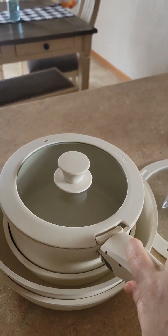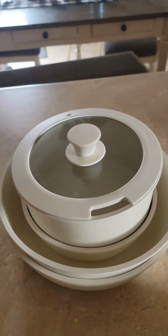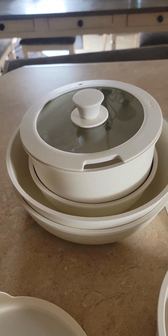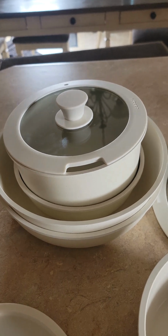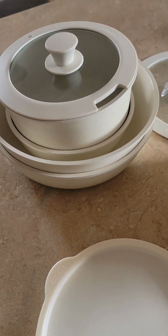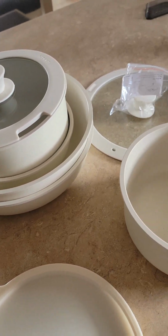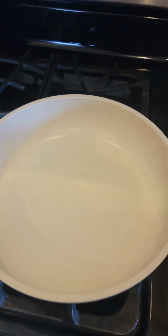Oh, I freaking love them. I'm going to cook on them and we're going to see how good they really are, because I've heard that these are a really good nonstick since they're ceramic, which I've never used in a pot and pan before, and that they clean up really nicely. So I'm going to do eggs because that's what I usually fight with. Okay, let's see how good these really are.